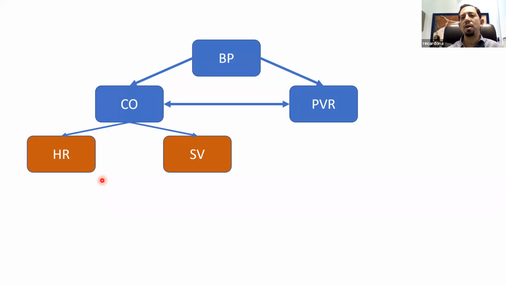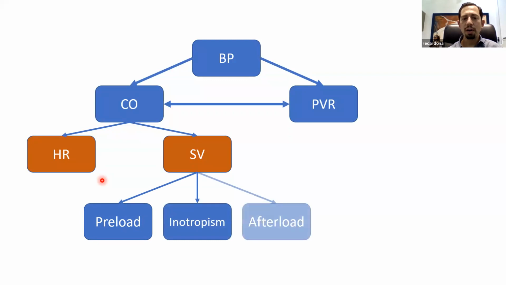Once again, the body is going to need to adapt to the different needs of the organism. If the needs increase, we're probably going to need to increase the cardiac output. And in order to do this, we need the body to adapt. We are going to then regulate these variables with different factors. So the stroke volume is going to be determined by the preload, which is the amount of blood that reaches the heart before each beat. This is going to be regulated by the amount of circulating volume. Inotropism is going to be the force of contraction of the heart, and then the afterload. So the higher the preload and the higher the inotropism, the higher the stroke volume. The higher the afterload, the lower the stroke volume.